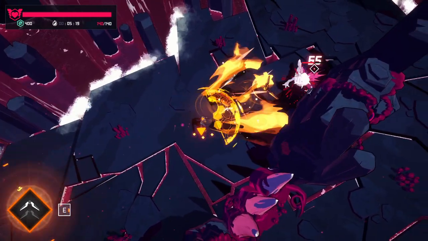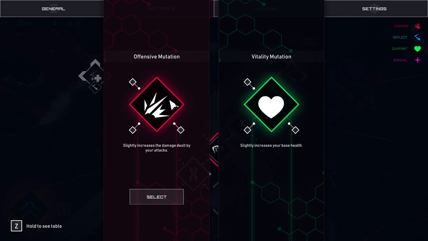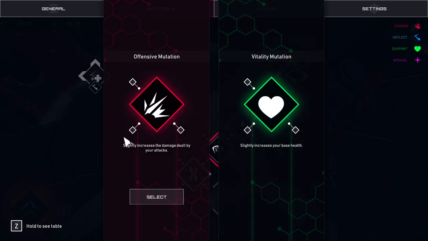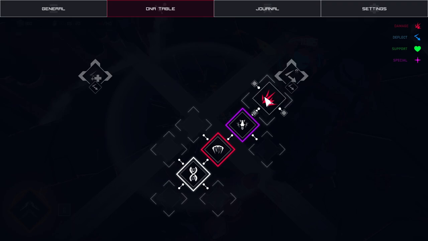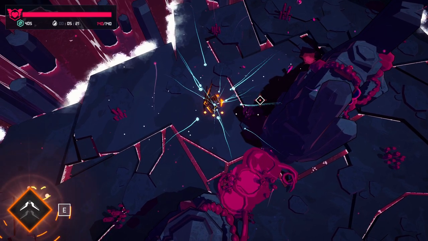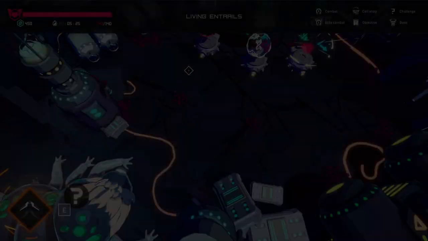You can do these areas in any order. The areas have different enemies. They have a different boss at the end. An offensive mutation or a vitality mutation. I told you, so basically stats. So boost damage, boost max life. They've both got the exact same forking patterns. So I'm going to grab the damage one. And if I put this damage one up here, it's going to fill this spot and then open up the left and right sides, which means I can keep a grid going around my parry power. This is actually very good for us. More damage, keep the grid open, keep it alive. Good, I like it. The shop, shop time.